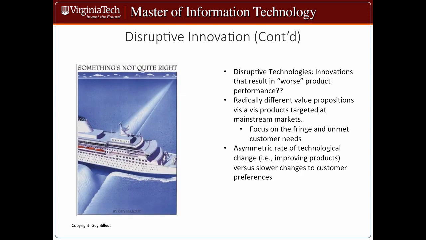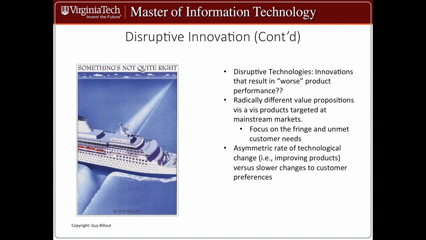And so disruptive technologies, which makes them so difficult oftentimes for incumbents to recognize, is that the innovations oftentimes result in worse product performance early on. And there's a particular reason for that, and that we'll talk about here in a bit. But fundamentally, many disruptive innovations have radically different value propositions vis-a-vis the products that are targeted really at the mainstream of the market. And so again, the success that a company has of going into the mainstream, of reaching the core, the majority of customers with these excellent products, causes them to kind of ignore people that are on the fringe.